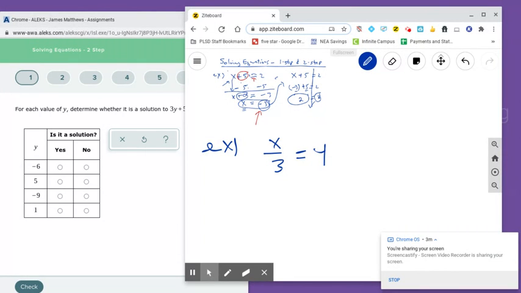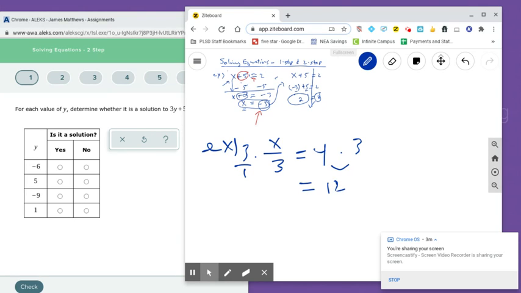Now again, I have an x that I'm solving for. I need to get rid of this 3. Right now it's being divided, so I must do the opposite of that if I'm going to try to get rid of it. The opposite of dividing is multiplying. So if I multiply this whole side by 3, if it helps, 3 over 1. If I do it to one side, I must do it to the other, by 3. On the right side, that's easy. 3 times 4, or 4 times 3 is 12.